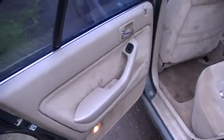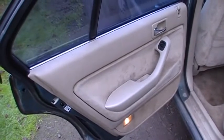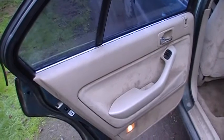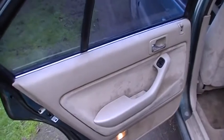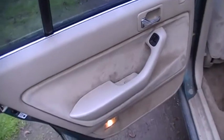This particular model has power windows. It's going to be slightly different if you don't have power windows. So if you have power windows this video is for you. When I shoot these videos I just do them, so you want to watch the whole video because if I make a mistake I'll fix it at the end. Let's get started here.